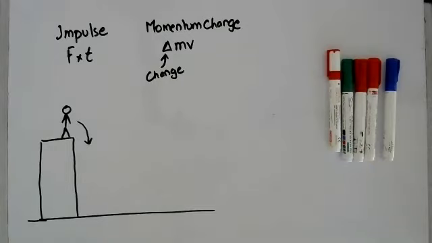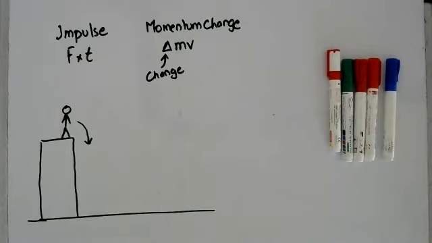We left off in the previous class at the point where we had discussed what is impulse. That is, when a force is applied for a period of time on an object, we call the product of the force and time as impulse. And it is obvious that an impulse creates a change in momentum. Now the amount of change in momentum depends upon the force and the time for which you apply a force.